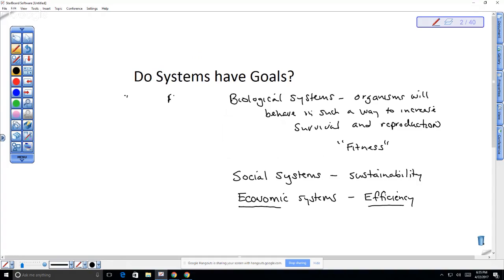But we know from a biological standpoint that growing indefinitely, like increasing our growth year after year, is unsustainable. So this is just some examples of how systems have goals. Now it's important to realize that in terms of biological systems, organisms do not evolve towards an overall goal. So it's not that we're evolving towards having bigger brains. It just happens to be that brain size increased with humans. But brain size is a trade-off like any other trait.